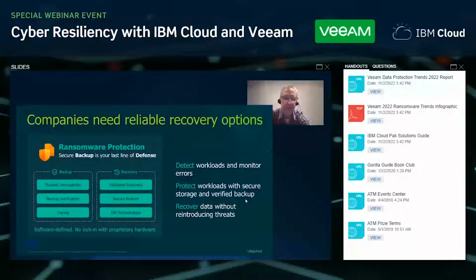When you're doing a disaster recovery, you're actually backing up the entire infrastructure, and the objective here is, of course, to be up and running quickly, which protects you against disasters and regional problems and outages and things like that. But when you're talking about cyber recovery, the main word is recovery, and that is being able to recover the data and reintroduce it into production without reintroducing the threats.